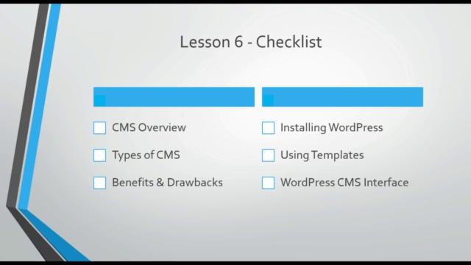We're going to talk about some of the benefits and drawbacks of content management systems, because a lot of people do see them as a one-fix-all solution for everything, but that's really not the case. It's important to understand what a content management system can and cannot do. From there, we're going to go ahead and boot up XAMPP and install WordPress, which is the most popular content management system currently, on our XAMPP server, and get a look at that.